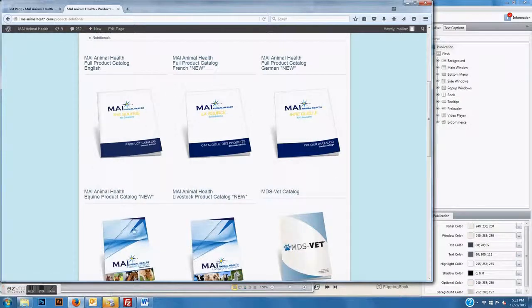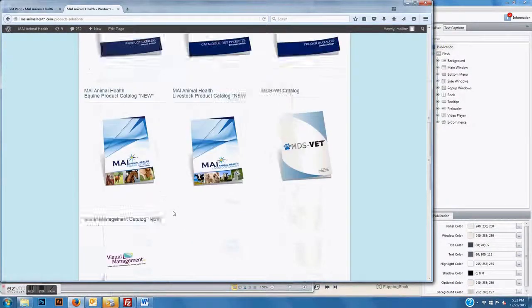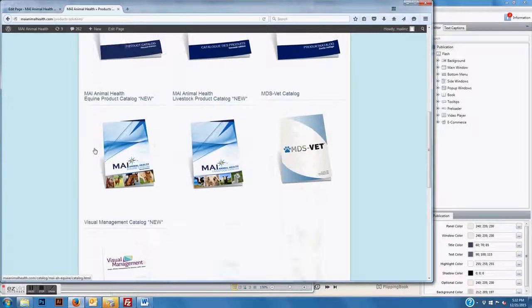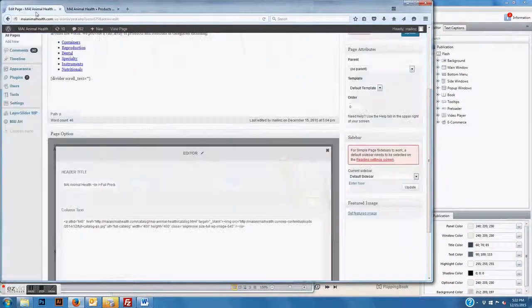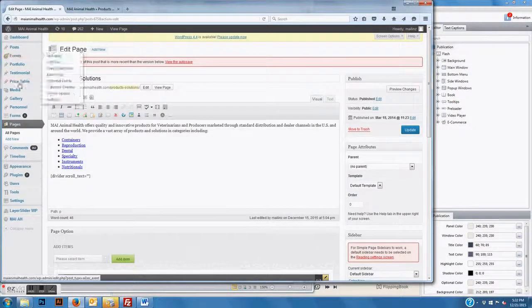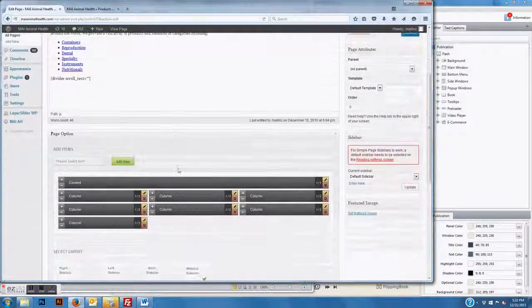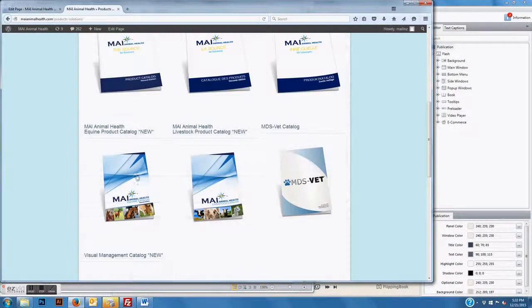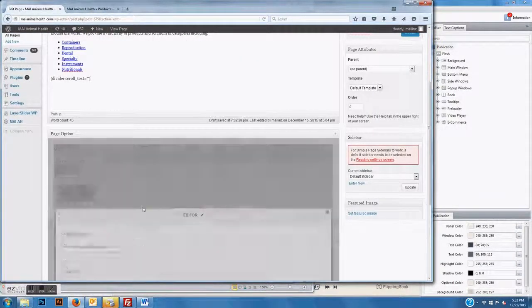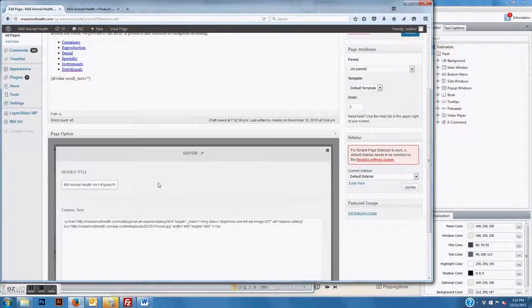Now, if you need to upload a new catalog picture, I'll show you where to do that too. But this is where it's going to be linking, and that was all the little boxes you saw, that's all of these. So what you're going to do is you'd first upload any media in the media, add new, which would be a picture of the catalog here. So we're going to go and edit. Let's see, this is the equine one.